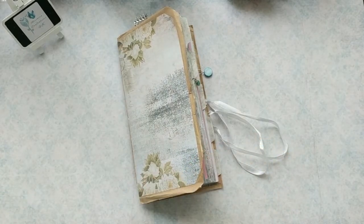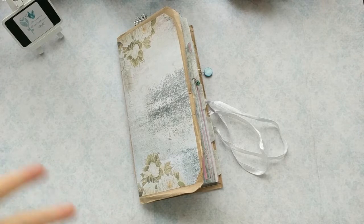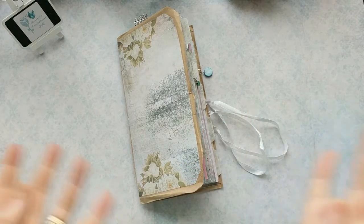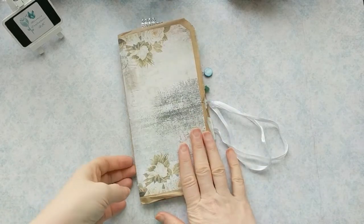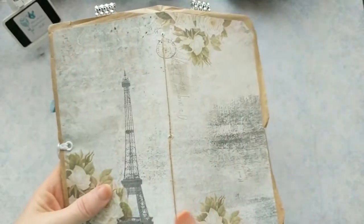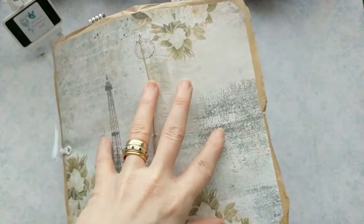I immediately went to Etsy to have a look and I was like 'oh wow'. I sent the link to Shell over at Shell CCC - 'look what one of the junk journalers has just released as a kit, I need it!' But Etsy wouldn't let me buy it when the notification came through because I wasn't well and was in bed. I waited till the next day, did it through the PC and it worked fine. Even Michelle was googly over it - she's like 'oh wow, it's awesome, you really need to get it.'